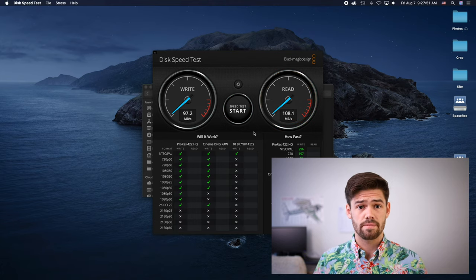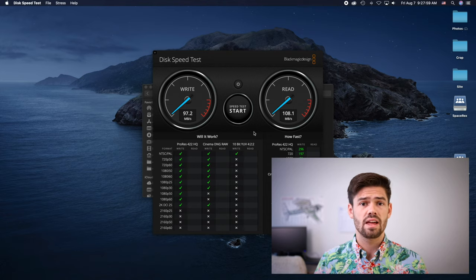And so from the Blackmagic speed test run, it's looking like there's no performance decrease, and that's due to really two reasons. One, it's a RAID 1 configuration, so all it's got to do is clone this drive, so it's really not going to take that long. And two, I've also got it set up to lower the impact on system resources during a RAID rebuild, which I would recommend turning on.